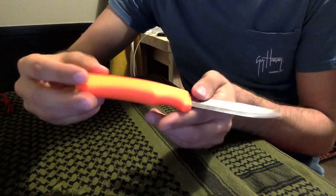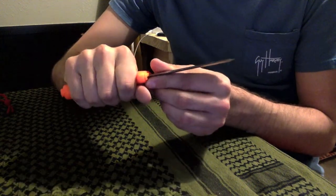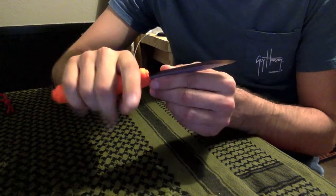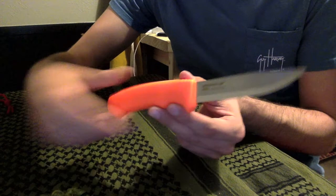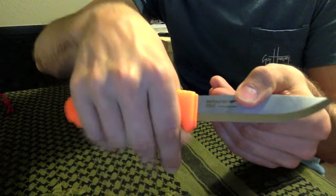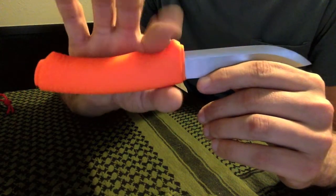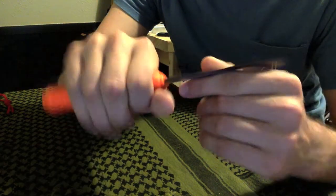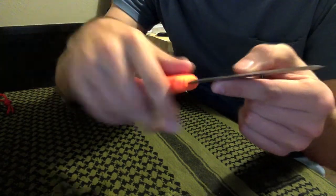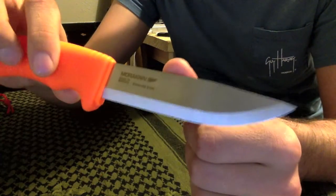The handle itself is some sort of polypropylene covered in a nice grippy texturing on the outside, so if you have wet hands or sweaty hands, it's not going to slip out. It can be used in almost any kind of weather. The contours of the handle feel really good in the hands - it has a very gentle swooping with a very secure feel, and there's a nice finger choil right here that you can really dig into for finer tasks like carving on wood. It's kind of angled so you can do power cuts - you can get your thumb right here and just power through any kind of material.